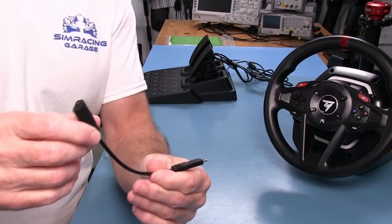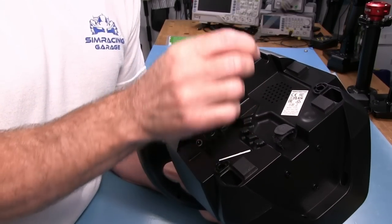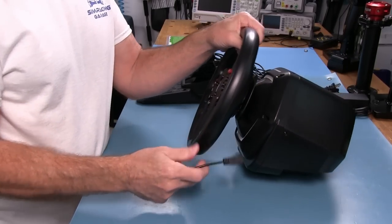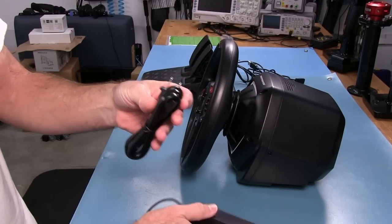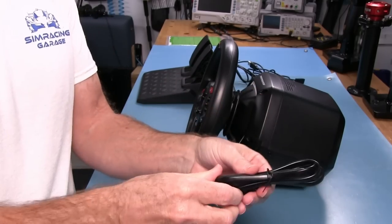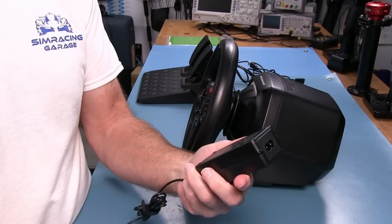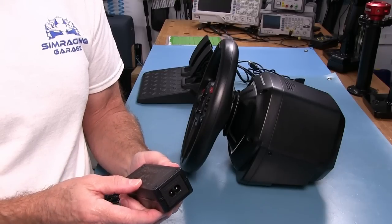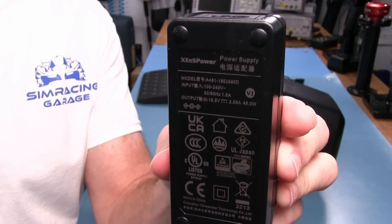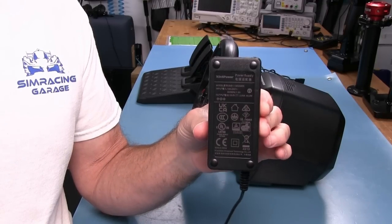They have a smaller USB dongle piece designed to go into the wheel and have the other cable plug into it. They also give us the power supply with a North American 110-volt cord. The power supply output is 18.5 volts at 2.54 amps — we'll call it 2.6 amps — so that's about 48 watts. That tells me this can pull a little power. Interesting.